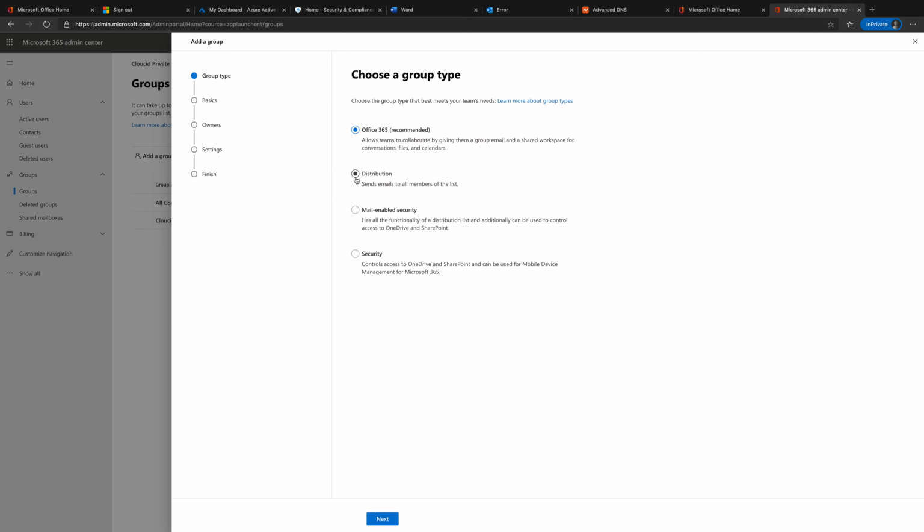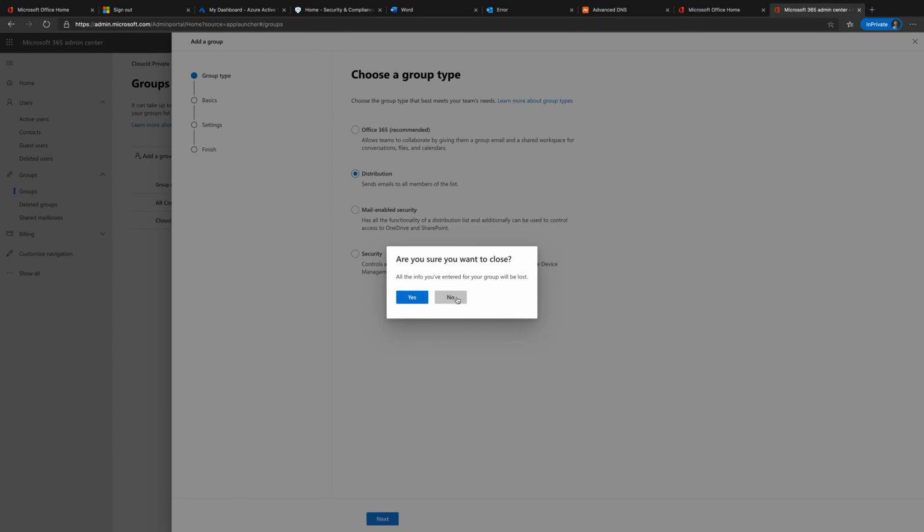Distribution group, where only the emails are forwarded to all the members of the list. Mail-enabled security is an advanced feature which you can explore later on, and also the security group is only where the security has to be configured among the set of users. Okay, so we will not be trying to create this kind of a group, but I would like to explain further a very important type of group which people normally would use.